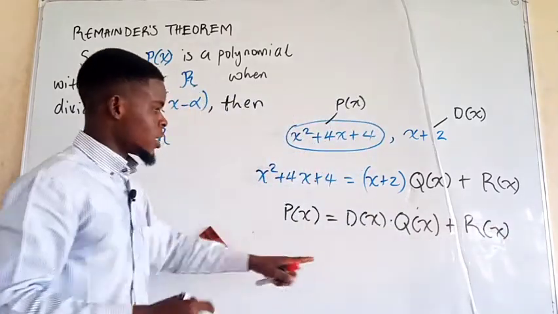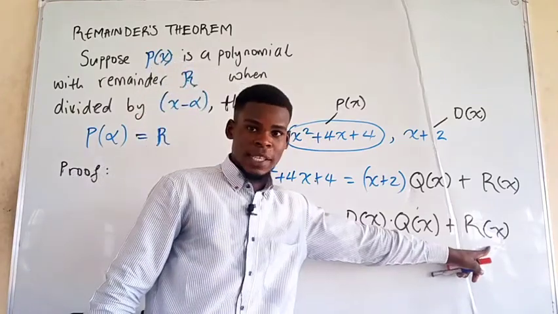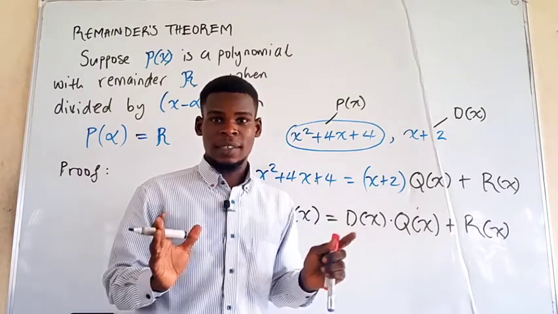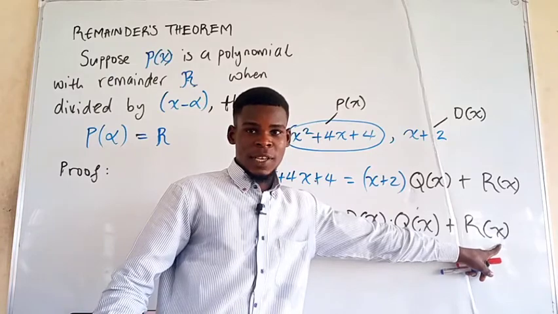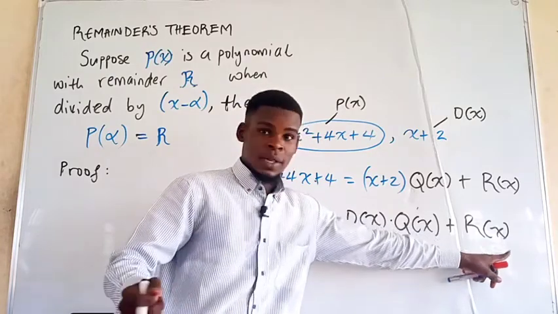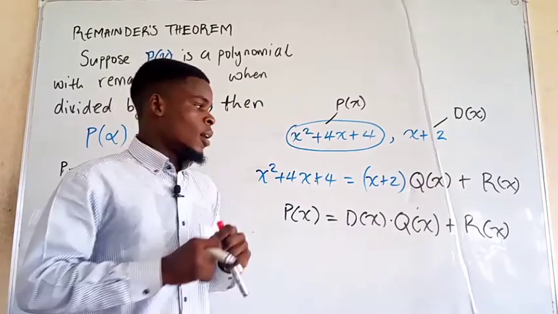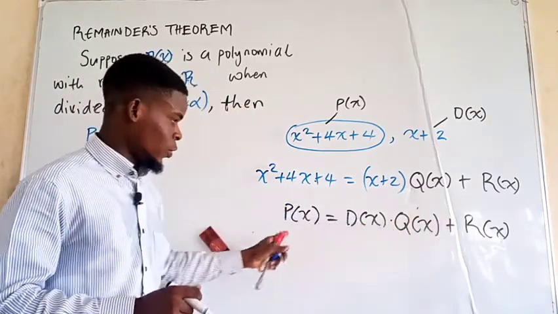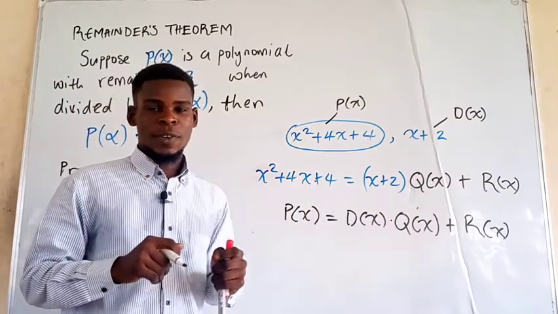So all this is a product, right? Now, all this I'm writing here, especially this r of x, may be a constant number. That is, for example, just 3. It's just a constant. So at that point, we assume that the degree here is 0. So r of x is written in terms of x, though it may be independent of x. Okay, so that is it. This is a very nice equation that we'll be using here to prove this theorem.